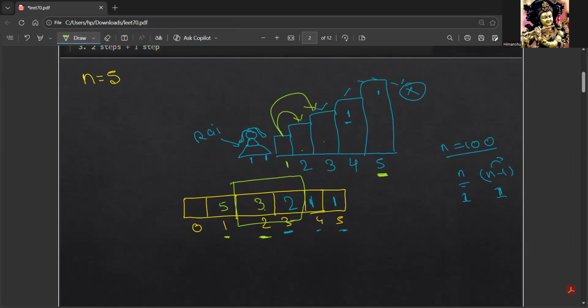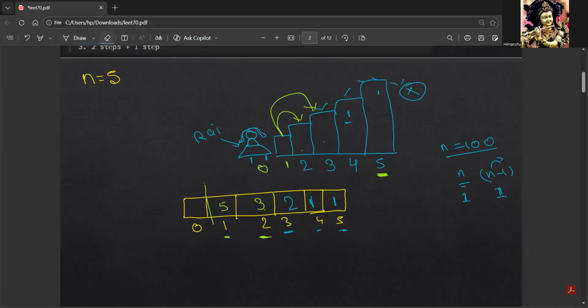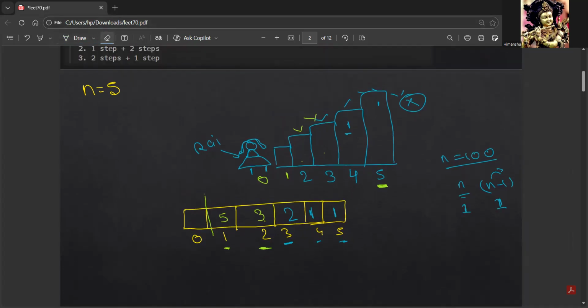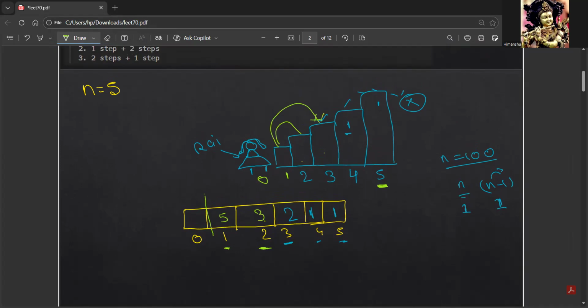And in a similar way, we can say that if she is on the zeroth step, how many ways? So we have to add it. Let me show it. I know my mistake.